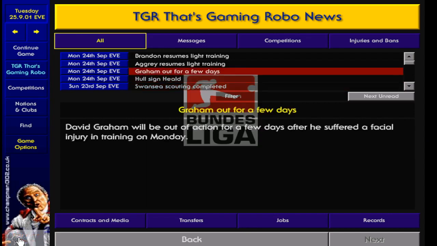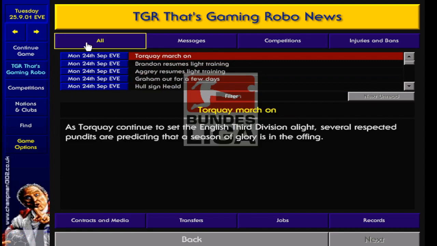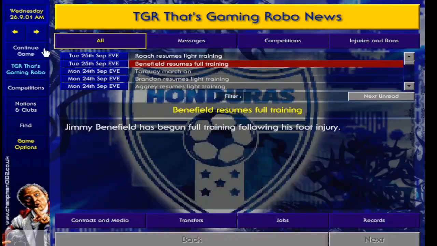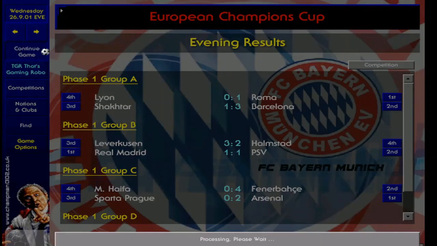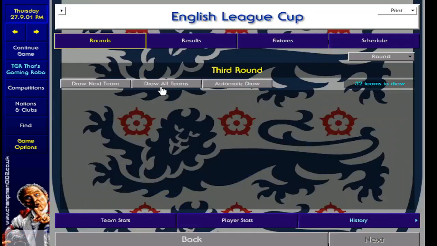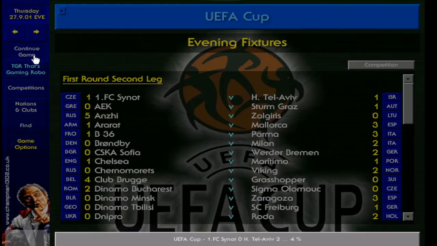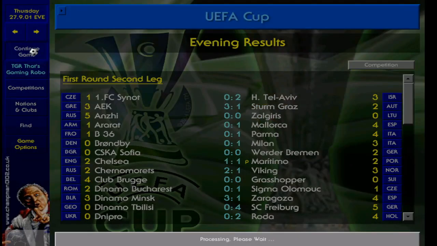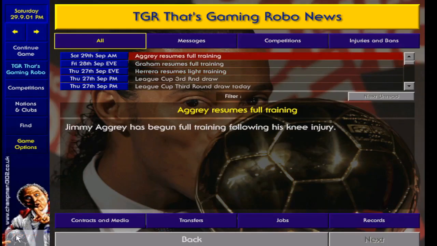Oh, Graham's out for a few days. Brandon's back on light training. It's going to be a long whole season, Torquay, so we need to play it safe. Right, Nottingham Forest at home. Right, Swansea away from home.